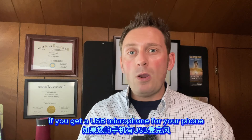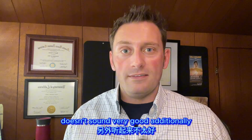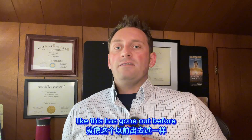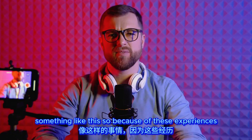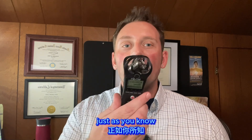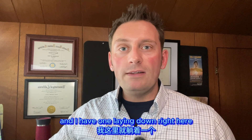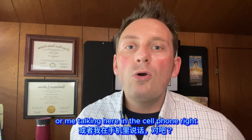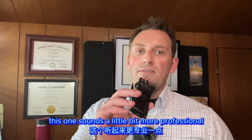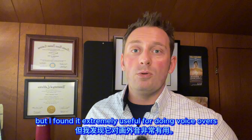The final piece of hardware I recommend is an external audio microphone recording system. With a USB microphone, wind can mess with it, you can accidentally rub it, and sometimes you get interference errors — I've had mine cut out and I'm still not sure why, possibly Wi-Fi interference. Because of these experiences I learned it's good to have an external recorder as backup insurance. These are usually cheap, robust, great for discussions and interviews — set them on a table or carry them with you. The difference in audio quality between cell phone, Bluetooth, and an external recorder is noticeable.